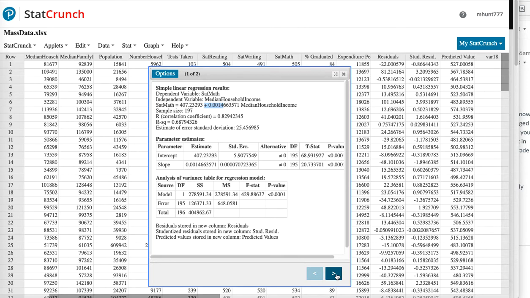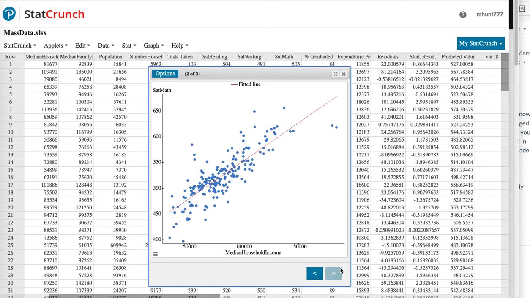Let's take a look at the graph. The graph displayed has a strong linear relationship between median family household income and math SAT scores. Lingering on the sidelines here, I see a couple of what I'm going to call low outliers, cities and towns that aren't performing as well as they might have based on their median family income.